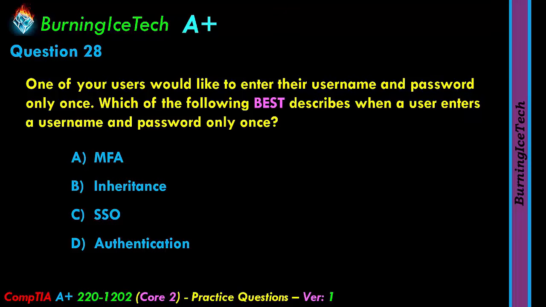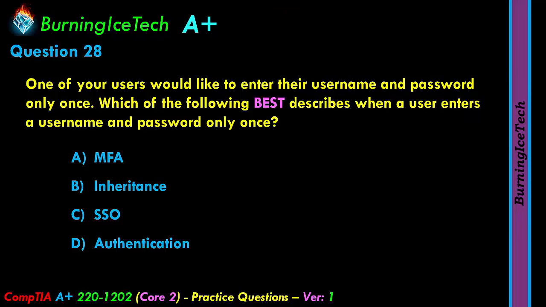A third category of factor could be something that you are, which is normally biometric in nature. Fingerprint scan, retina eye scan, facial recognition, or even voice recognition. Those three categories I've just mentioned, or should I say factors, are the three most common categories and the most widely used ones. They're absolutely not the only ones, though. There's definitely lots of other ones. Now, multi-factor authentication, folks, has unfortunately nothing to do with allowing a user to only type the username and password in once. It's going to actually, in fact, ask them to go and enter it more.